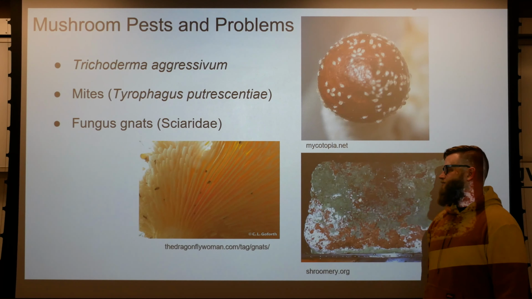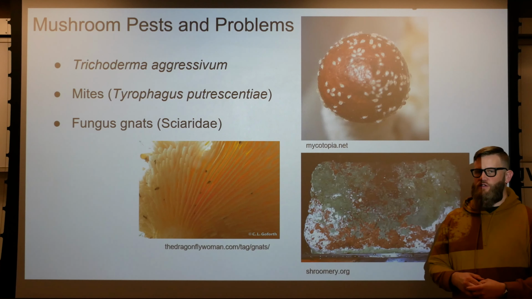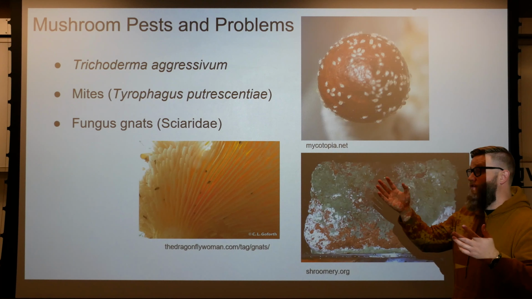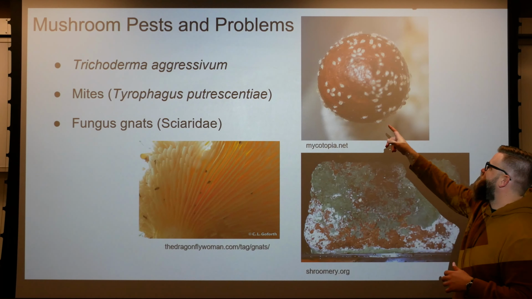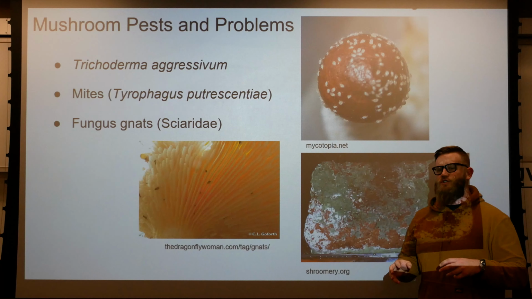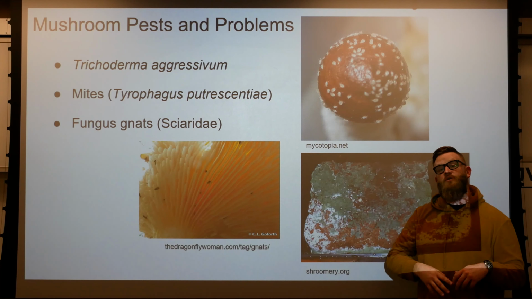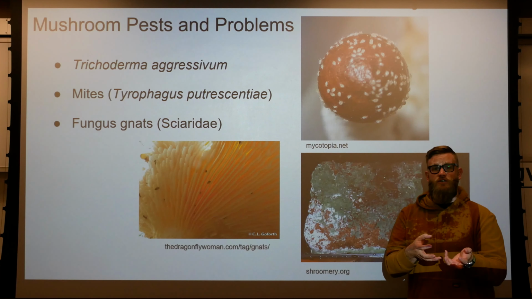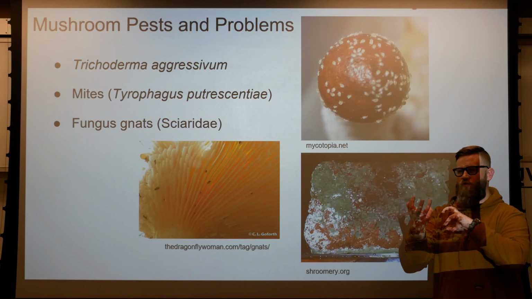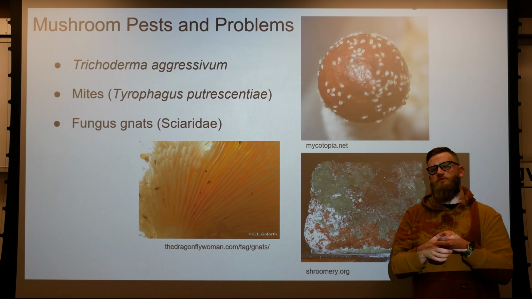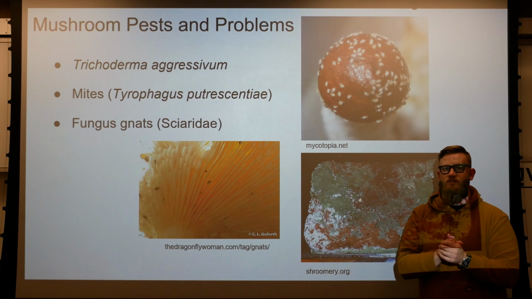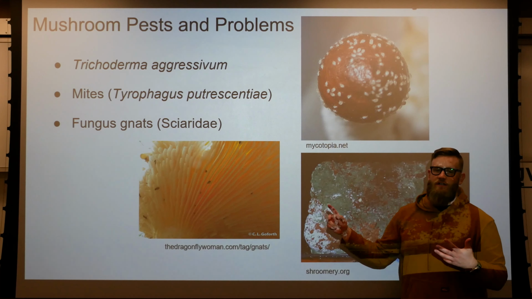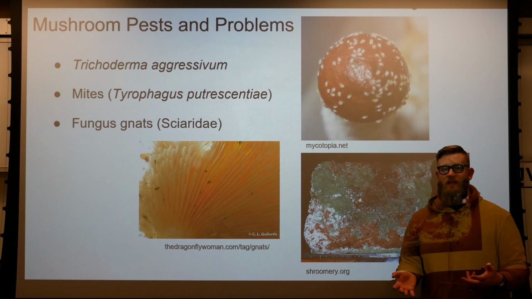These fungus gnats, these are pretty much always going to be there. You have probably eaten a fungus gnat if you've ever eaten a mushroom. They're part of it. And then these mites aren't a huge problem, but they do cause destruction of the cap, particularly as it's forming, or they can chew and destroy primordial mushrooms, those pinning mushrooms, and then they deform. So if you're getting really deformed mushrooms that have what looks like some physical damage, that's where these mites come from. And honestly, for the fungus gnats, the answer some people have is they get some frogs.